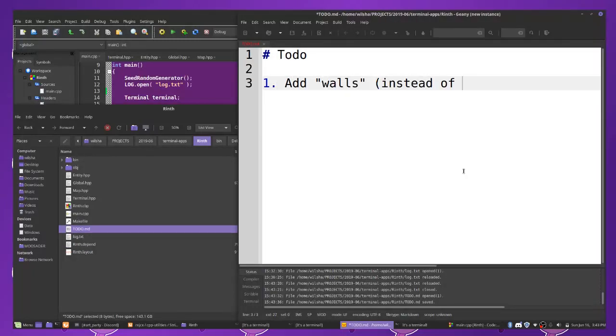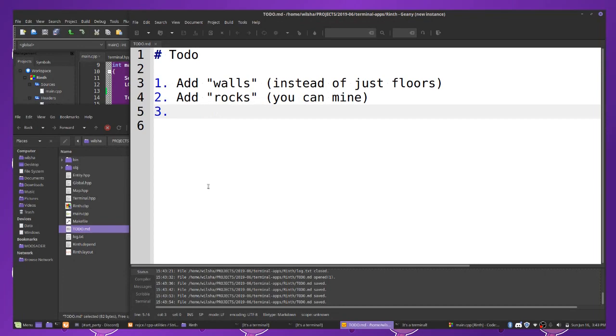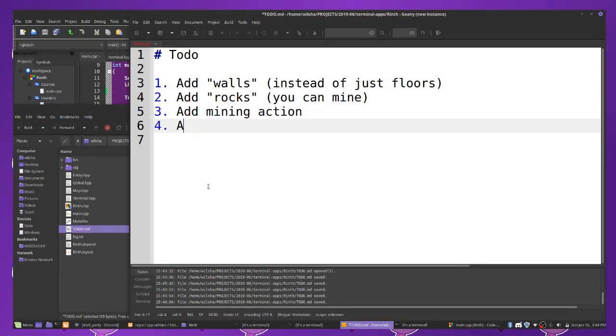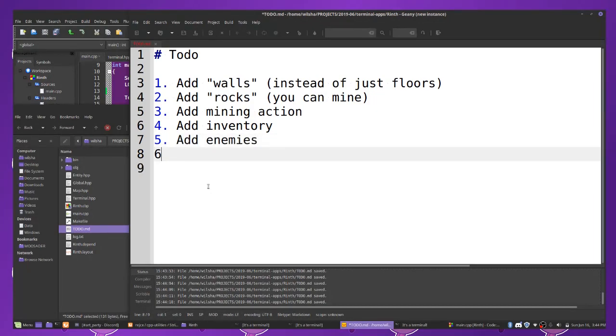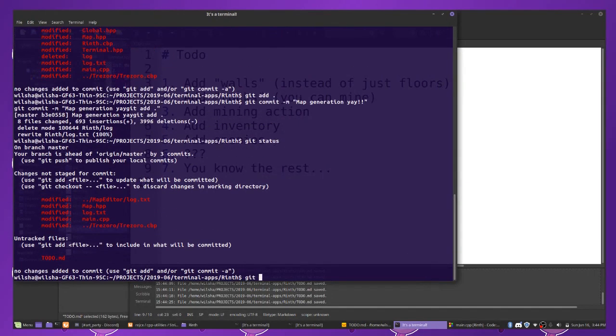Okay, so then I make my to-do list of what to do next, which, if I continue this, is the stuff I'll have to do. In my Night O Not roguelike, I also added walls, so I have done that before. I will see if we can remember how I did it. Oh yeah, I wanted to make it so you can kind of mine ore and stuff in there. And then add enemies, add an inventory, and you know the rest.